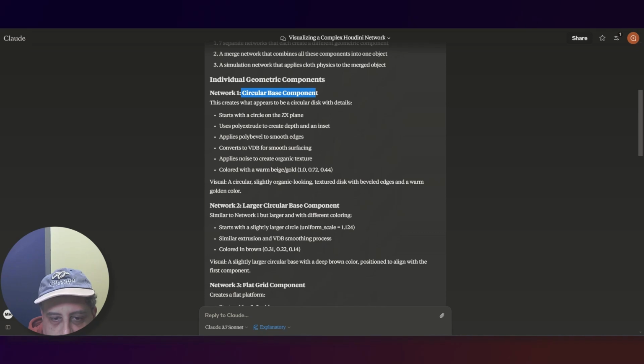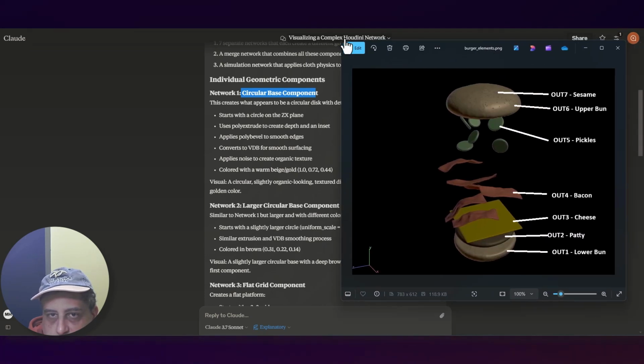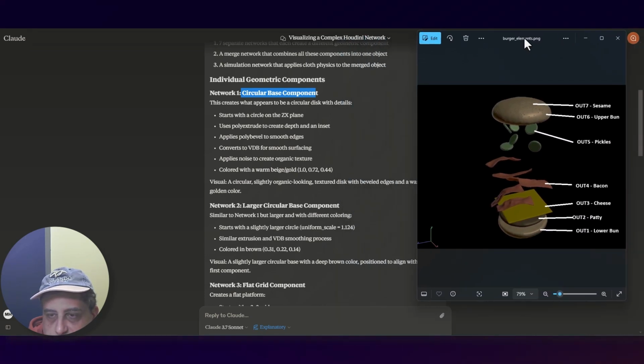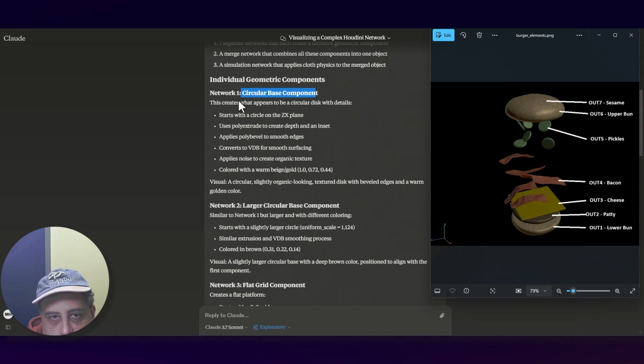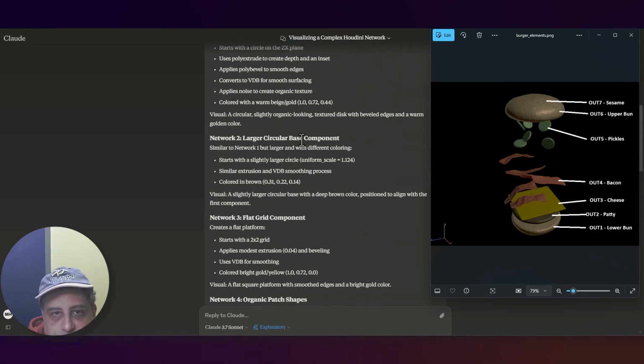Okay. If we bring up a photo, we can visualize this a little bit. So what appears to be a circular disk with details. Okay. Smooth surfacing.